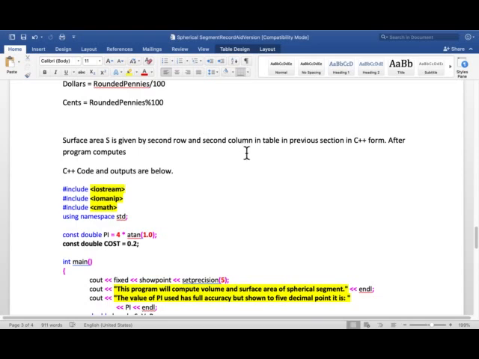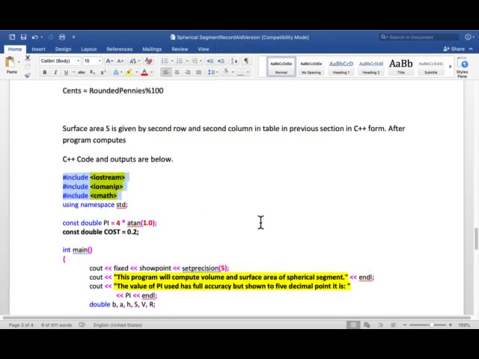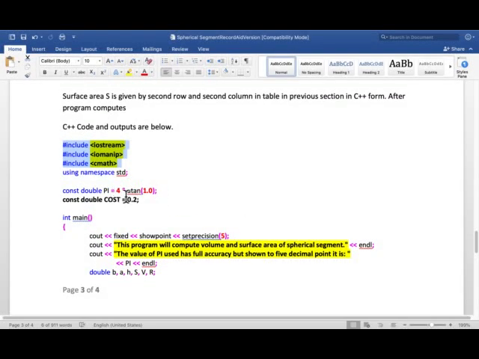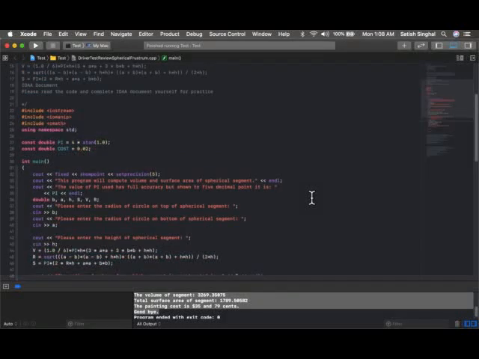So the way we're going to convert based on the input output and analysis, and you should practice writing the algorithm for this yourself. This is how we can do it. iostream, iomanip. In case I want to format, in fact I do format the area, volume, radius to 4 decimal points, and then cmath for square root. And then I have two constants. One is pi, which is 4 into atan of 1.0. This function is in cmath. And did I say 0.02? Let's put 0.02 here. I'll go and check my source code. Was it 0.02 there? Yeah, it was. Okay.